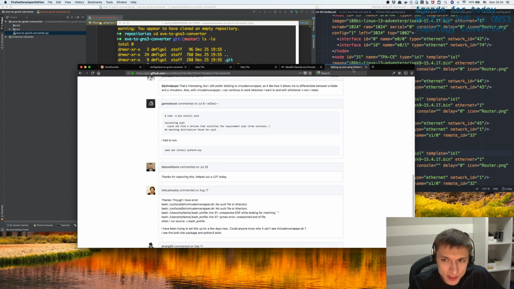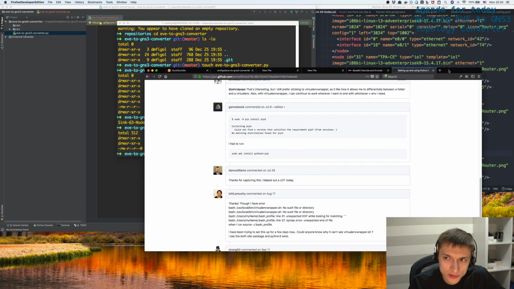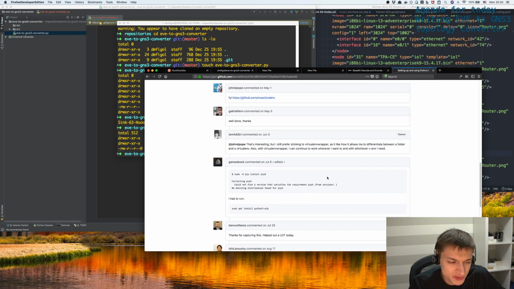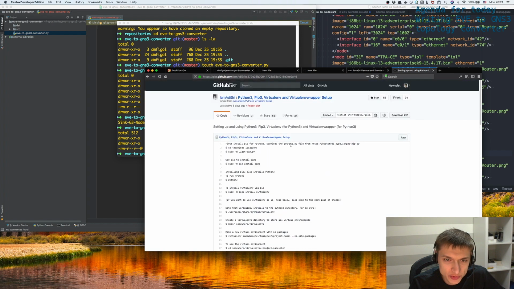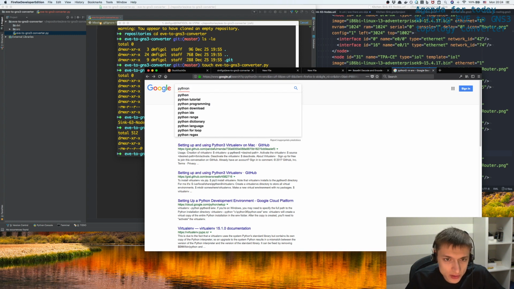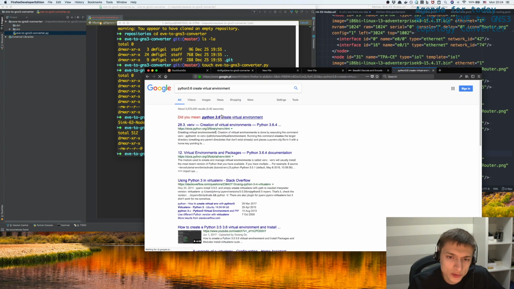On Mac it doesn't really matter because Python 3 is not the system Python and is installed using brew, so it's already kind of isolated, but just for the sake of the flow of the project I will create a virtual environment. Let me check what Google says on this: Python 3.6 create virtual environment, because previously you had to pip install a special library.